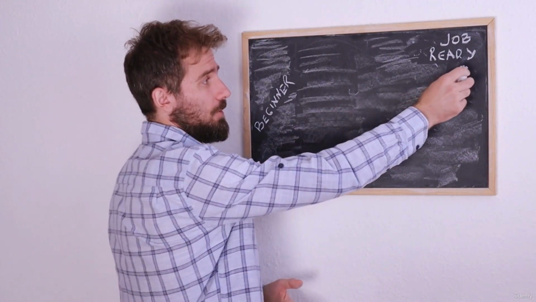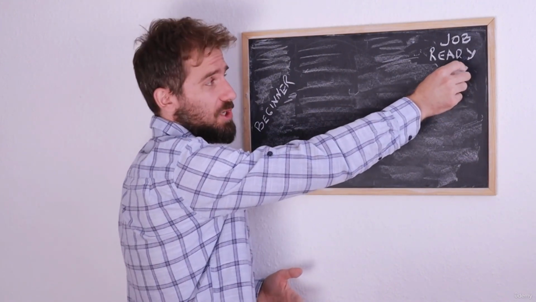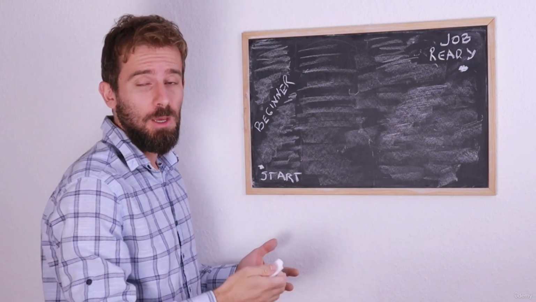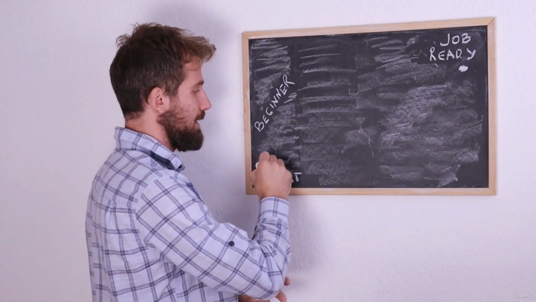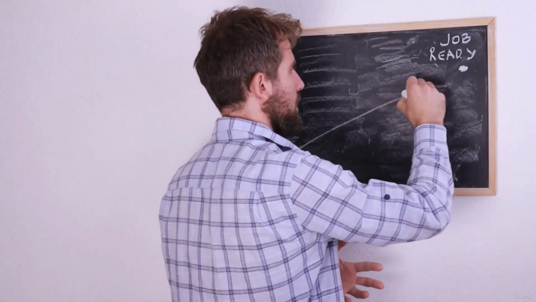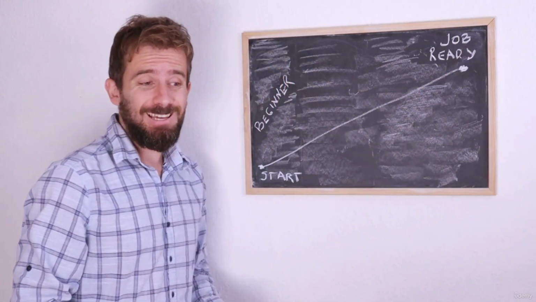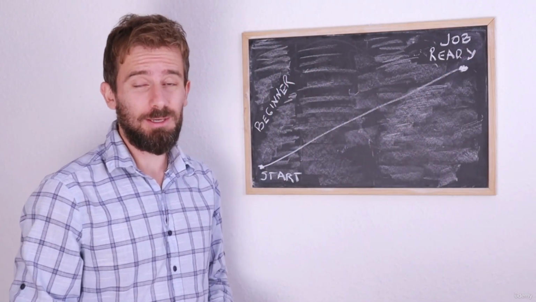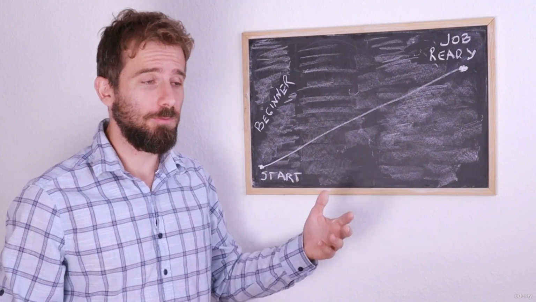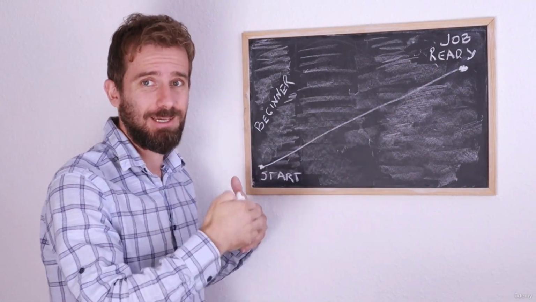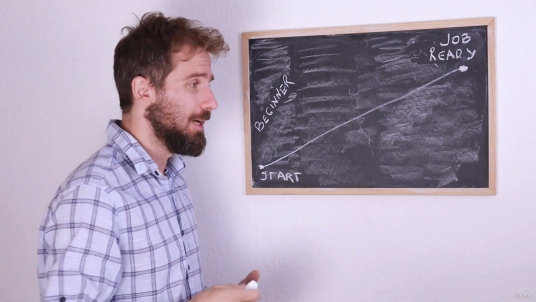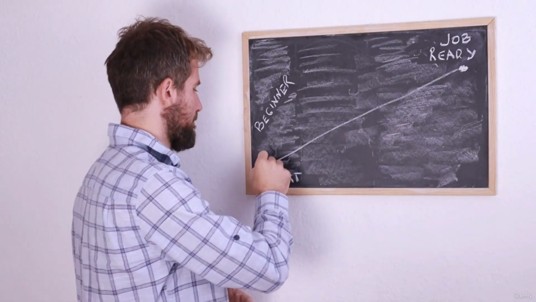When students start to learn programming, they tend to think that going from the start of your learning path up to the end of your learning path, which is when you are job ready, is a linear path that goes like this. However, this is not really the case. The actual curve to gain skills to become job ready is a bit different.